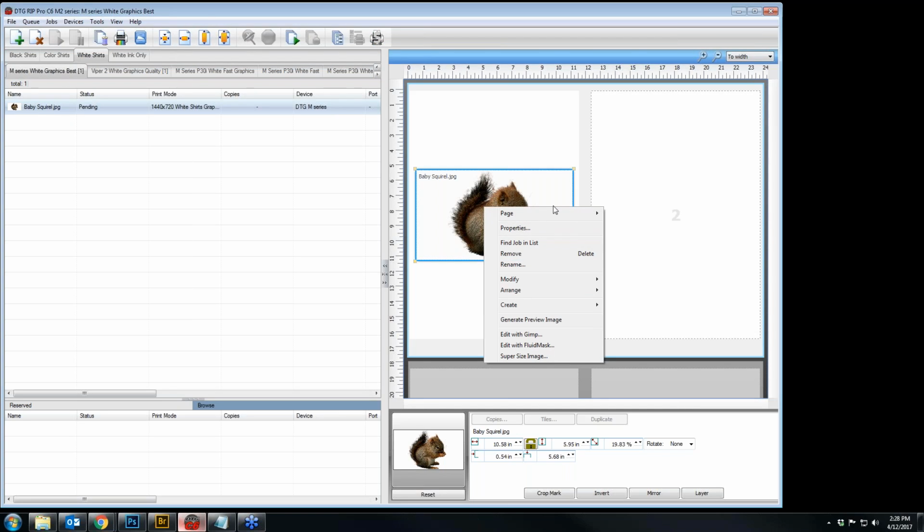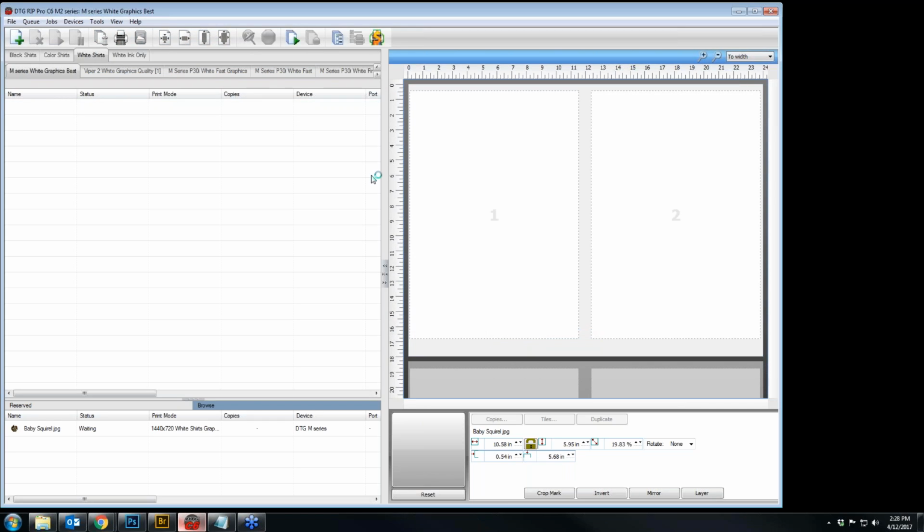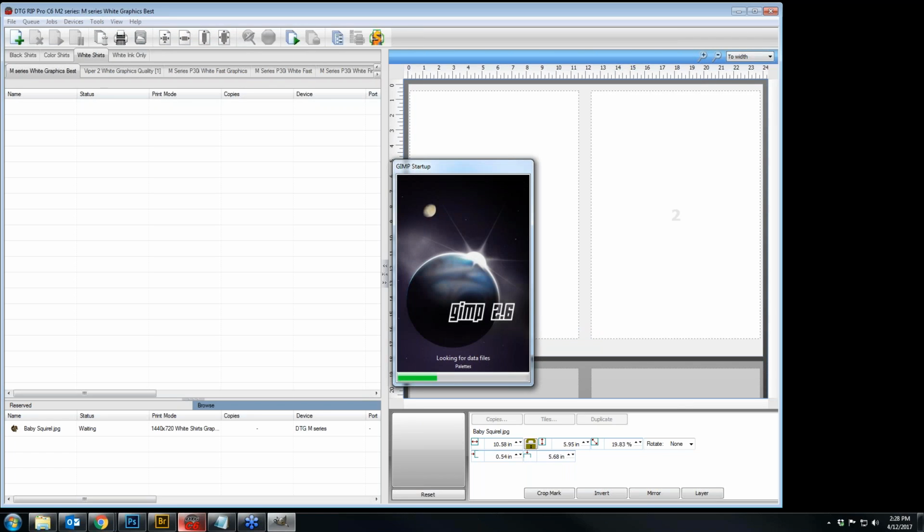All right, so normally you would be able to send this directly out to Photoshop, but I'm going to edit it in GIMP, which is like a standard Photoshop-type program that we've integrated into the RIP software. If you do not have Photoshop, it has basically all the main tools that Photoshop has, and you can do simple programming. I'm not using a soft flow because I'm going with a force. Yeah, you do bigger designs.